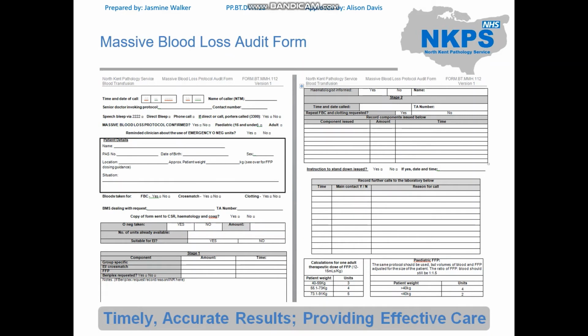It can be really useful to have that just so that at a later date, if you're questioned about it, if it's in 3 months' time, you're probably not going to remember how it all happened. However, if there are notes there, it will either jog your memory or it will act as evidence as to what has happened. On the next page, it has the reminder to inform the haematologist, and then we move on to stage 2. Stage 2 is quite different because the components that they can request vary, and therefore there is space for you to just write down what components they want.